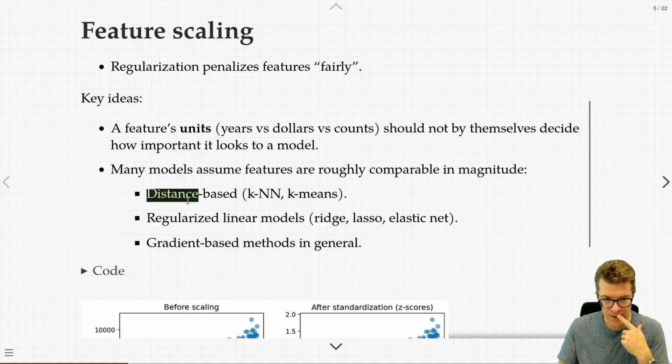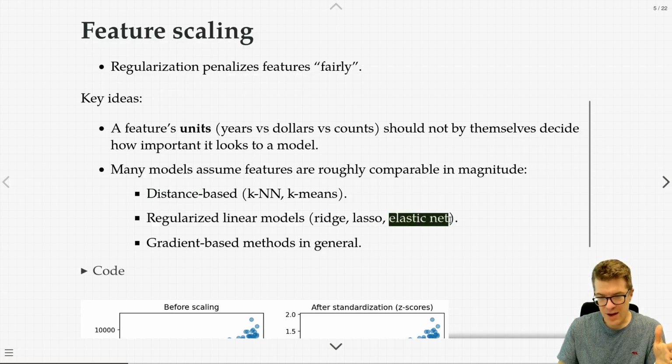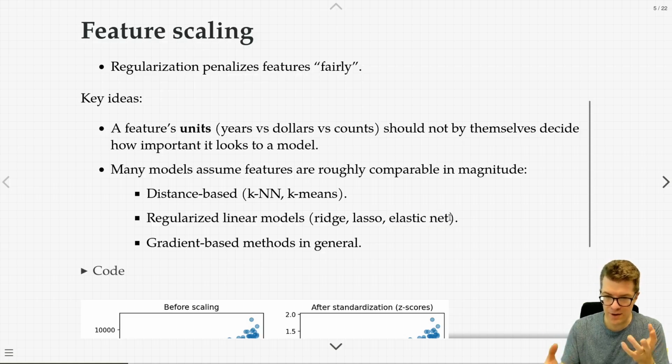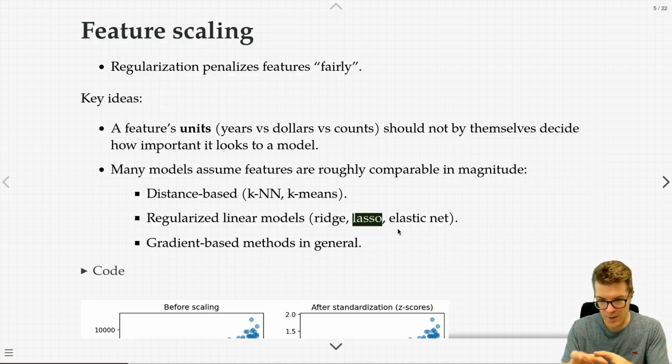A little bit later on, we're going to see another algorithm called k-means, which is used for clustering and also requires distance. So actually, we're going to introduce ridge and lasso. We're not going to really see elastic net, and I'm probably not going to mention it again. In case I don't, elastic net is just a weighted combination of what we're going to see called ridge and what we're going to see called lasso. These are two different algorithms, and their weighted combination is called elastic net.